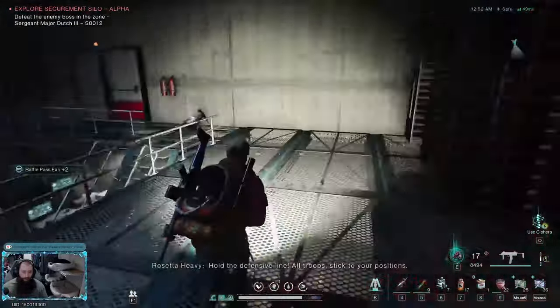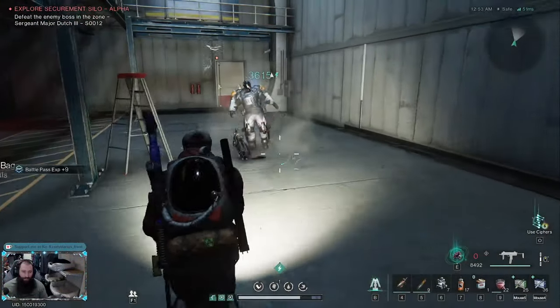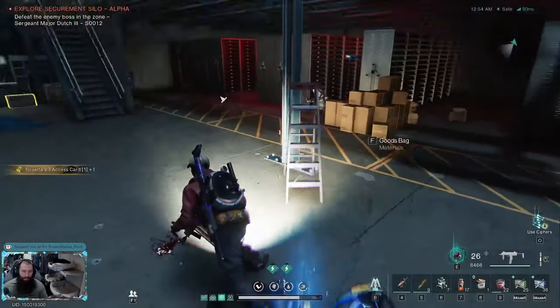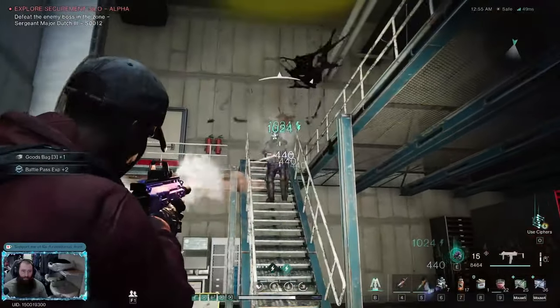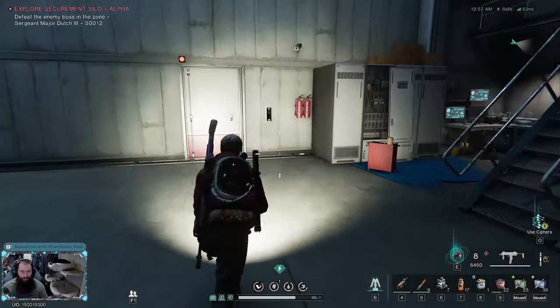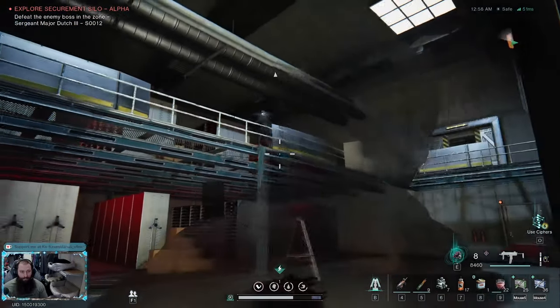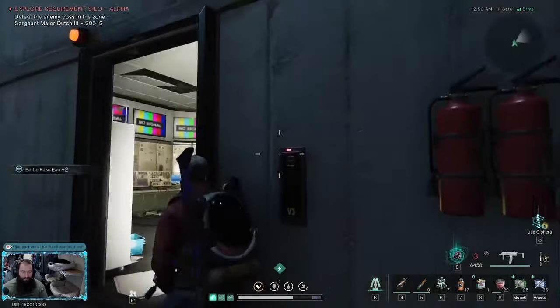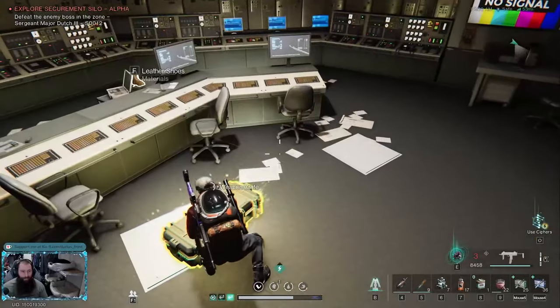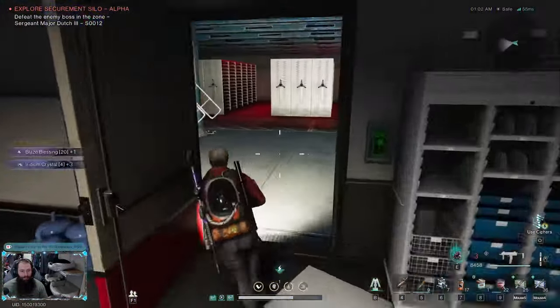But the key card we need is from this enemy right here. Clear the room. And before you progress on, make sure you use the key card here. Have patience. There's a weapon crate in here you don't want to miss before you go too far.